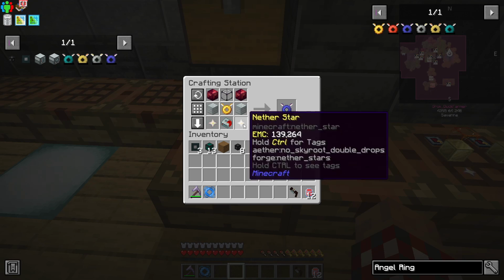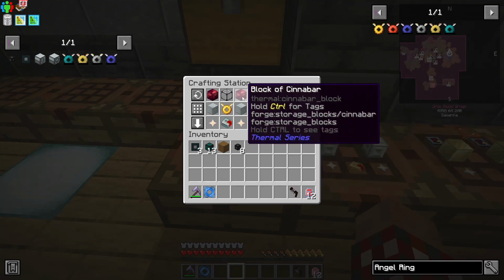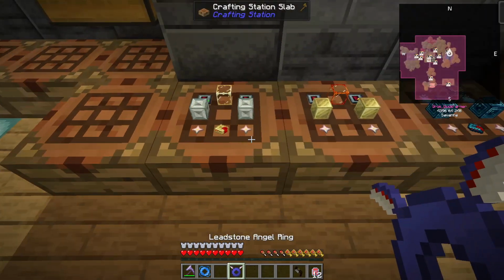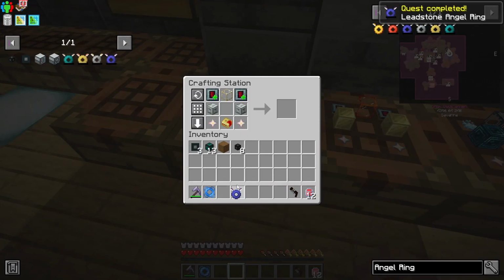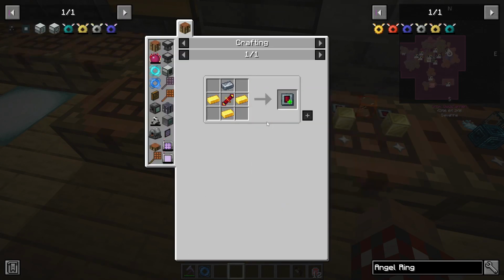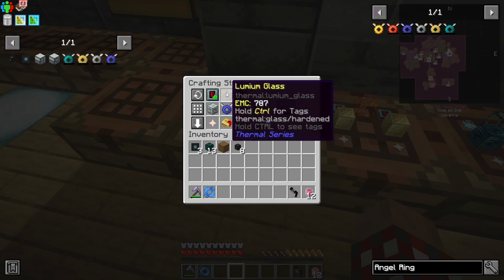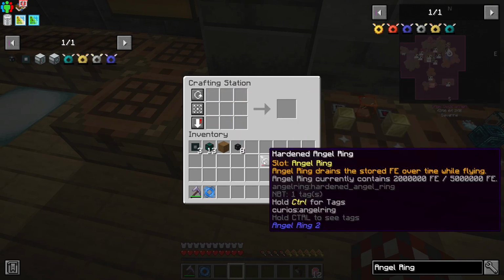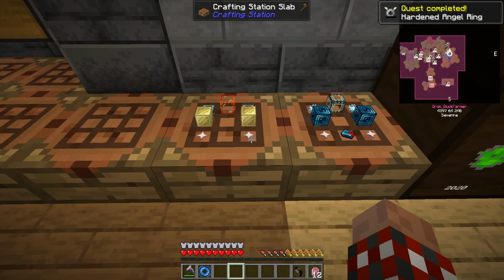So, nether stars, lead blocks, block of cinnabar. I just needed to sift some sand, I think it was, to get that. Hardened glass, that's not a problem. And now we have the leadstone angel ring. And if I put that here, this now, so block of invar, stabilized cores, they're not hard to make. Lumium glass, that's not hard to make once you make the lumium, but there's the hardened ring. And, 5 million, that's better.